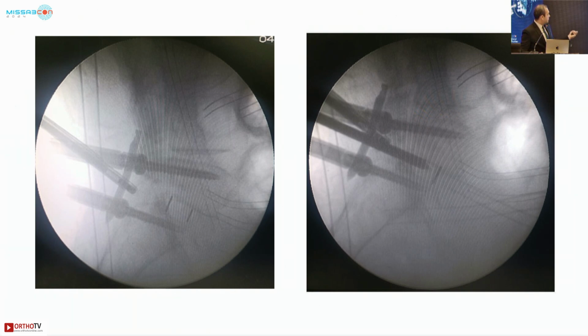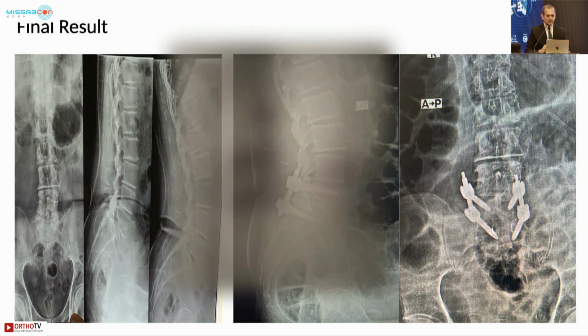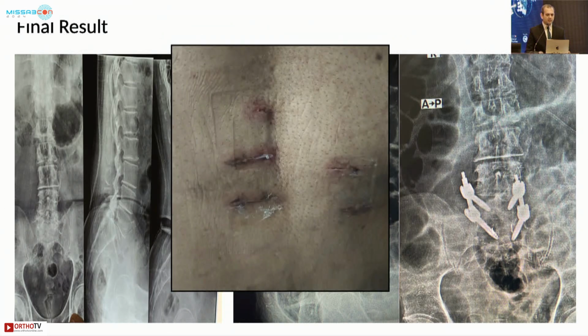So these two markers, one in the anterior, one in the posterior side, you bring them to a single line. You completely rotate the cage so that it's exactly horizontally placed by using the instruments to rotate it at the same position. And this is the kind of reduction and jacking up of the disc space that you can achieve. This is the final result. This is the actual picture just at the time of drain removal, 24 hours after the procedure.